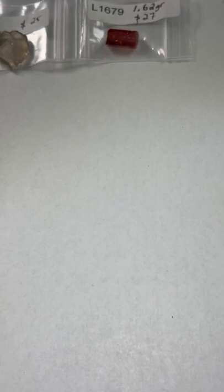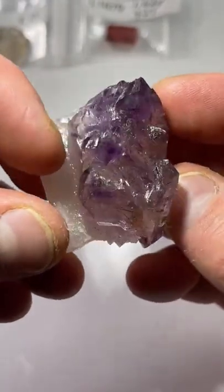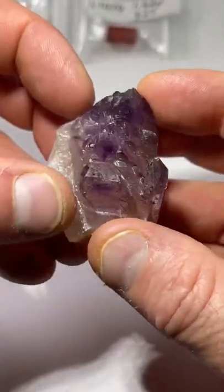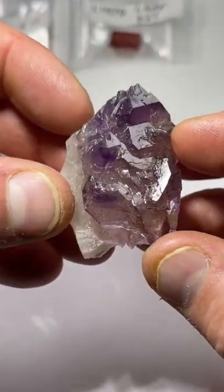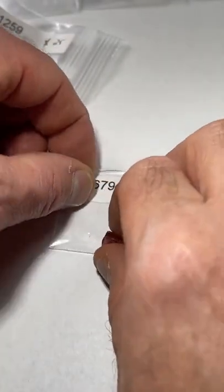Anyways, that one's 25. It's got a little bit of damage on one side, but it's still nice and it's good quality crystal. Okay, what's next? We got this. Ni hao. Mr. Shaw, ni hao. 1255. Is that 1255? Yes. Okay, you got it, Liam. I got you on that one. So, Otto Bia Trisket 1679 for tourmaline.